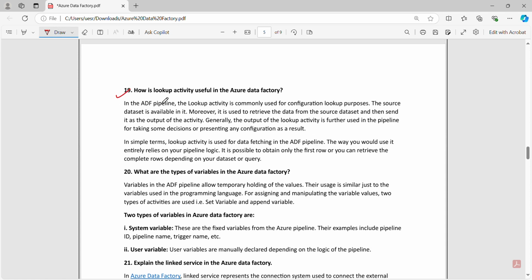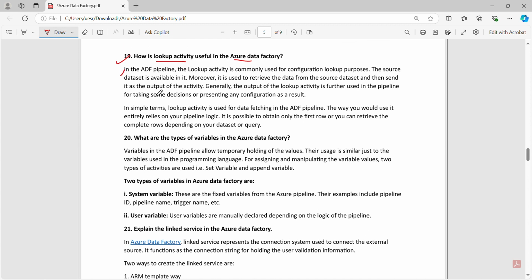How is lookup activity useful in Azure Data Factory? In an ADF pipeline, the lookup activity is commonly used for configuration lookup purposes. The source dataset is available in it. Moreover, it is used to retrieve the data from the source dataset and then send it as an output of the activity. Generally, the output of the lookup activity is further used in the pipeline for taking some decision or presenting any configuration as a result.